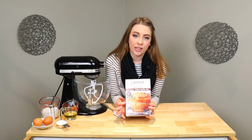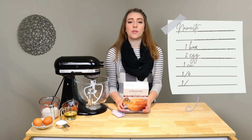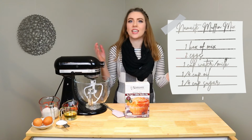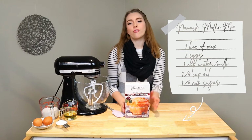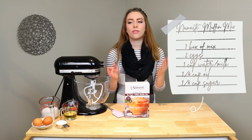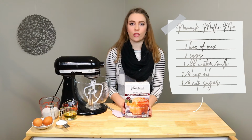So the brand is called Namaste, and this mix actually comes with no sugar added, which I kind of like because then I can just add sugar if I feel like it or leave sugar out if I don't want it. Also, I get to choose what kind of sugar goes in. For this recipe, we're gonna need this box, 2 eggs, a cup of milk. Well, it said water, but I'm gonna use milk. A fourth cup of oil.